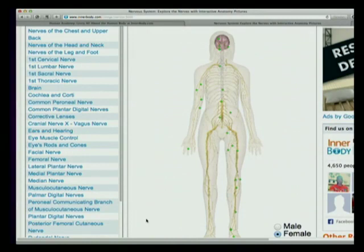And there are two types of nerves that we basically have. One is a sensory nerve, which gives us the indications of light touch, sharp touch, pain, heat, cold, those kind of things, pressure. And those are the sensory nerves. And then also in the body are the motor nerves, which allow us to stimulate a muscle, which we just learned about, which will cause the muscle to contract and cause a function to happen. So that's our central nervous system and our peripheral nervous system.